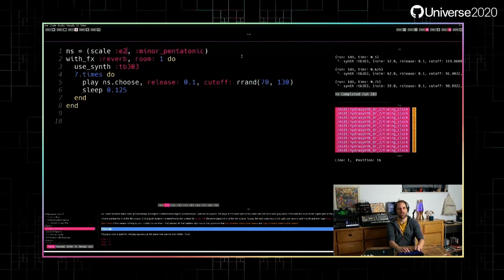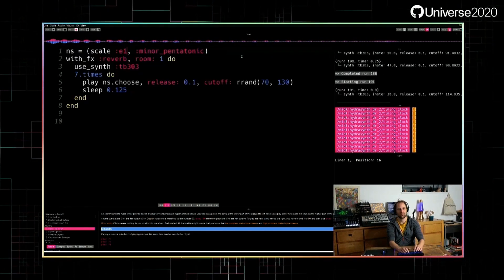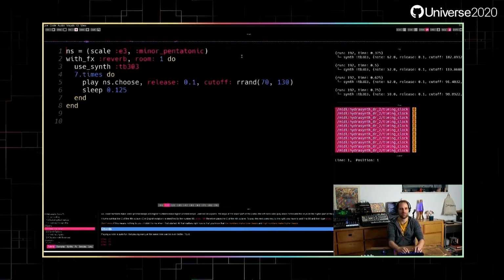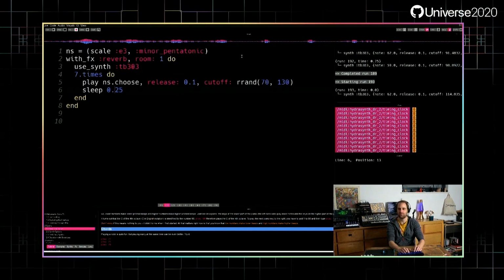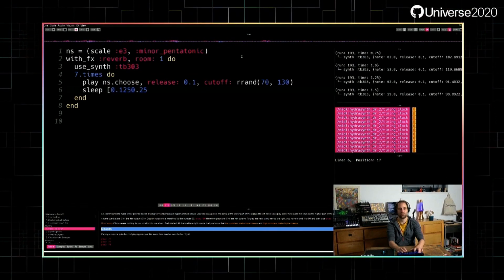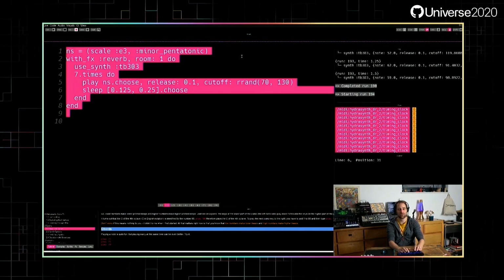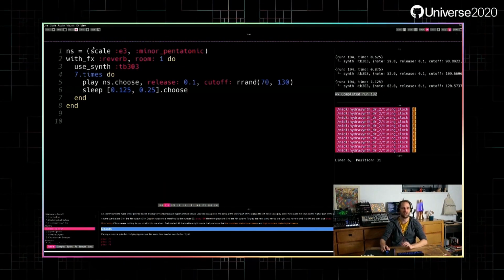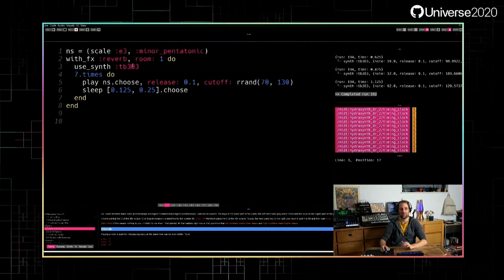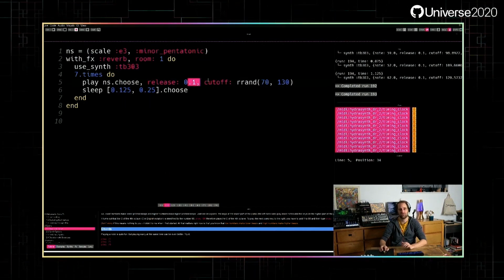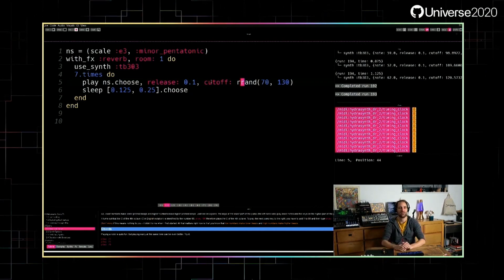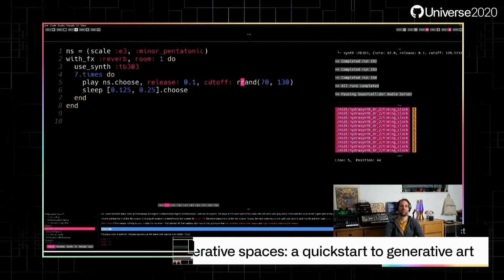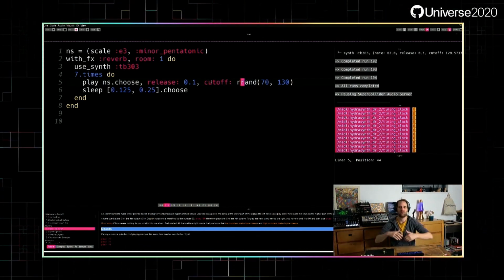Maybe choose a lower E, depending if you're making a bass line or a melody riff. Maybe even choose a different timing. Or randomize the timing. All these options are yours. I'm looking for a short piece of code that uses the E3 minor pentatonic scale, whatever synthesizers, whatever timings, whatever release times and cutoffs and all the things you want to play with. Choose your own, play around with it. It does not need to be complicated. And then submit it to the link below, and I'll bring them all together and bring them into my performance.